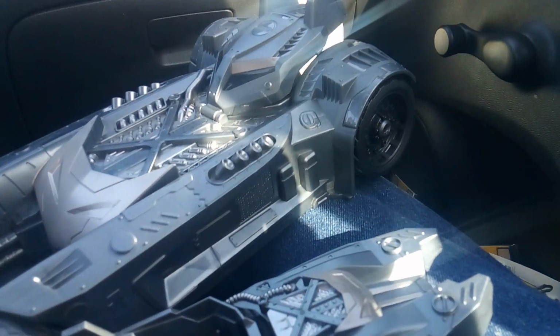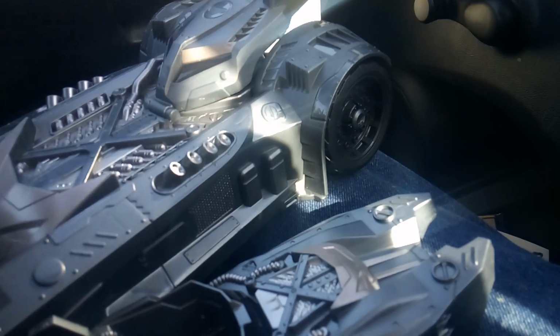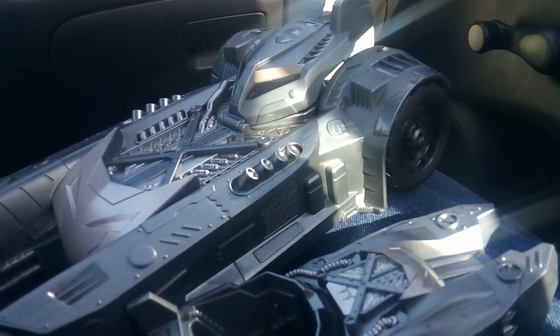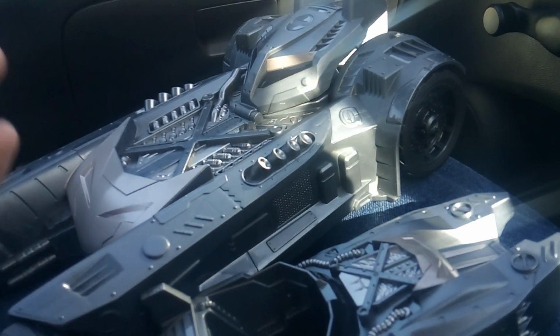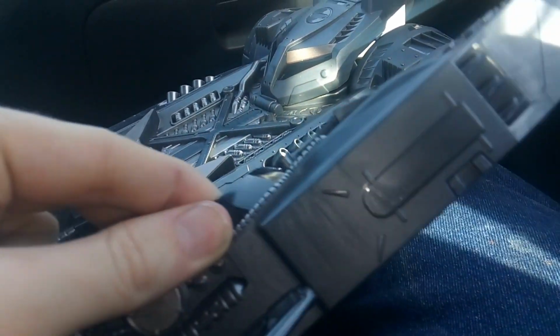So overall, my final opinions on this are, I think it's a pretty nice Batmobile, you know? It's obviously, like I was saying, not a design everyone's familiar with, but at the same time, it's not like a super obscure thing. It looks like a Batmobile, but it also looks different enough to the point where I think it works. I like the little option of the Batboat.